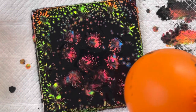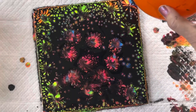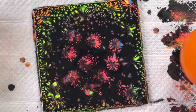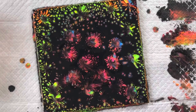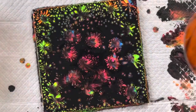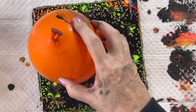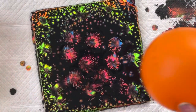It's always a case of knowing when to stop when you're doing balloon work. You tend to want to keep going. Oh, well, that was worth doing. We'll get one in here too. Very pretty. Going in the second time seems to be working well because there's so much black on there. You need to sort of get through that black layer to bring the colours up. See, that one came up so much better the next time.